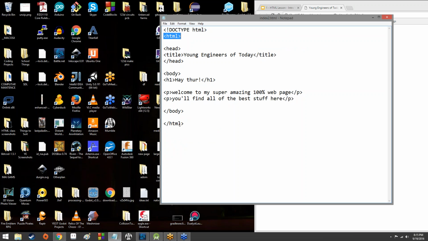We've gone over the HTML tags, which denote the beginning and end of an HTML document. The doctype HTML tells the computer that this is HTML5. The head tags contain information about your entire document, including formatting and things like that. So, if you wanted to create some page-wide formatting, you can put that stuff into the head tag. The body tag, or the body tags, contain pretty much all of the meat of the page if you're using straight-up HTML.